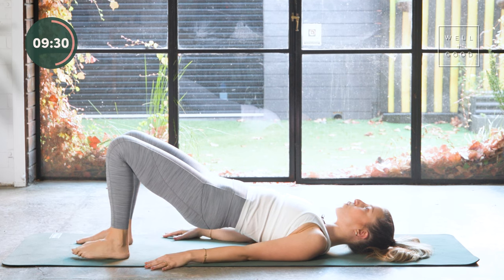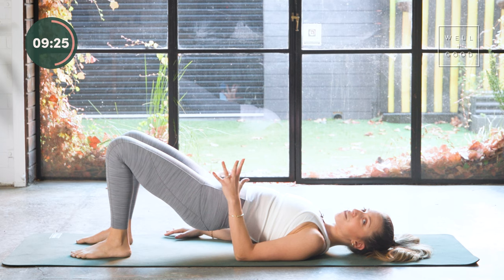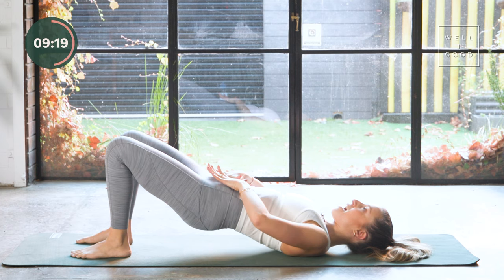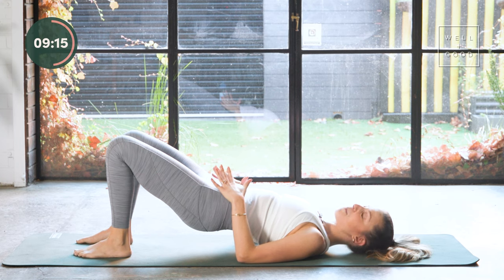What you're gonna do is shift the weight now into your left foot. Now really press into the left foot and feel more work shift onto that left side. Take your hands to the fronts of your pelvis, the fronts of your hips, and feel how they're even. One side isn't dipping down more than the other, and we're gonna try and keep that there.